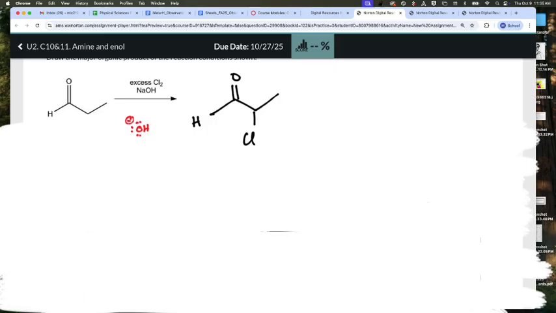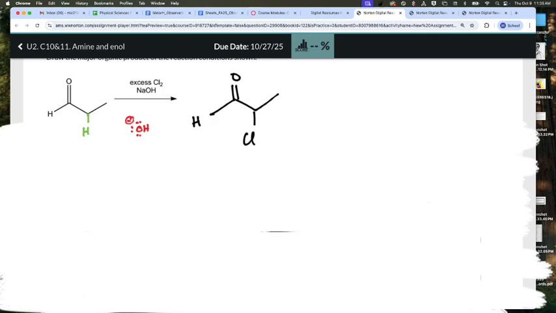And if it's going to act as a base, what is it going to react with? It's going to react with an acidic hydrogen. Where are there acidic hydrogens? Well, one of the things that I happened to memorize was the carbonyl. The carbon next to it has acidic hydrogens. So ta-da, there's acidic hydrogen. Oh, it's boring. That just gives me the same product.